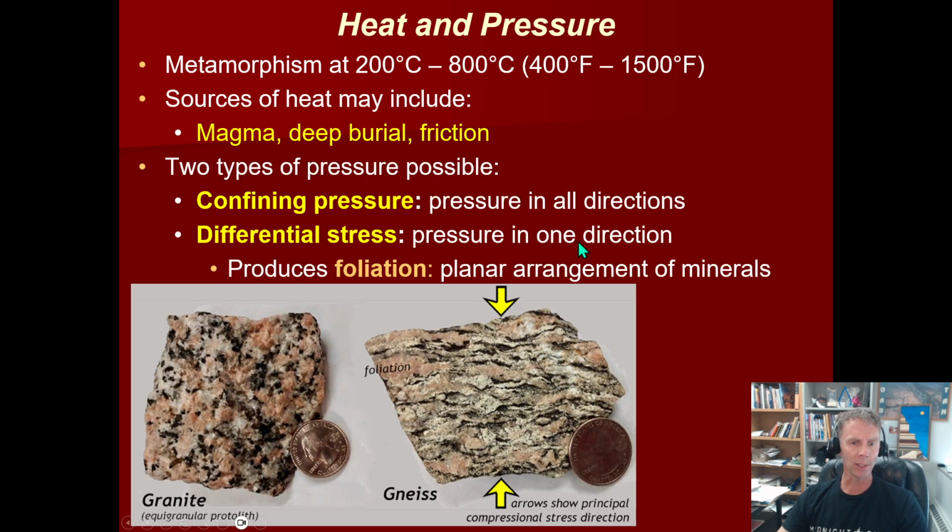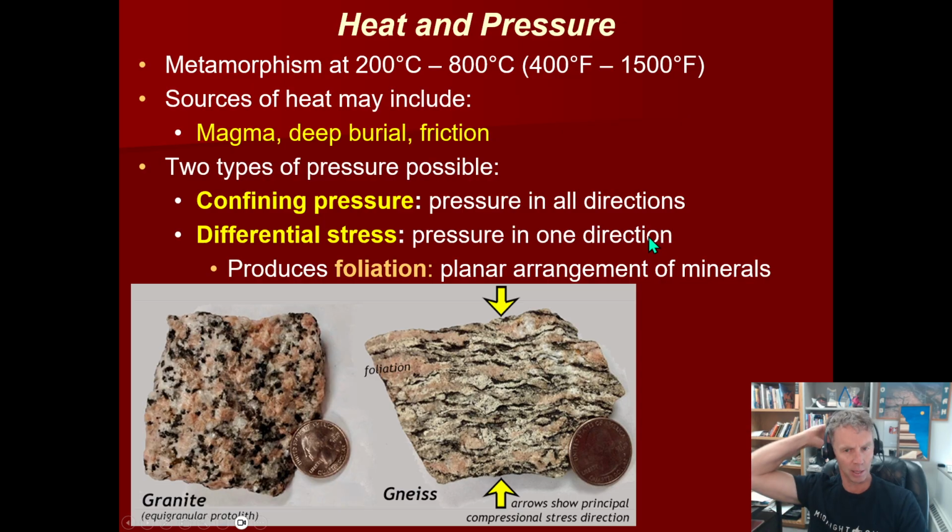So looking at the pressure that's exerted on the rock, there's two terms we tend to use. Confining pressure, where the rock's squeezed in all three directions, the rock is compressed, and that might happen in a basin as we load more rocks on top. The rock's squeezed top and bottom, but it's also being squeezed left and right and front and back as well. And then in some unique instances geologically, we might have something called differential stress, or you could think of it as directional stress, where the pressure is greater in one direction than another.